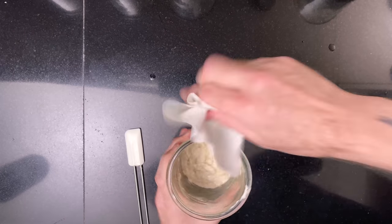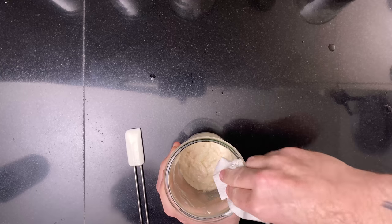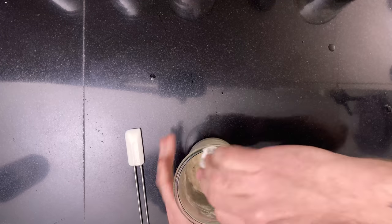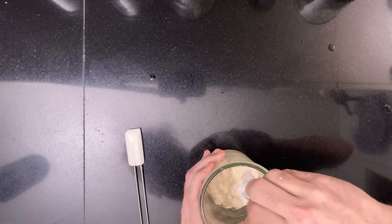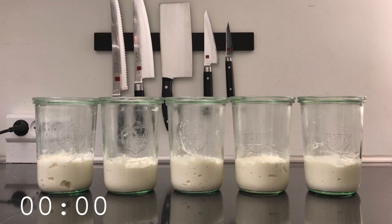I don't clean my starter jars like this unless I need to make a time lapse for you guys, but I want it to look reasonably clean so we can see what's going on. All right, we're ready and set up.